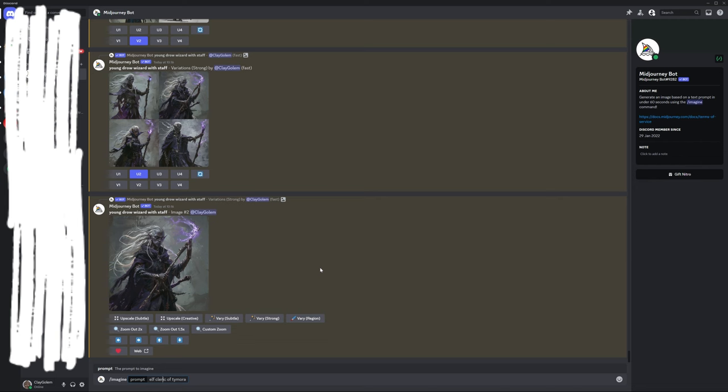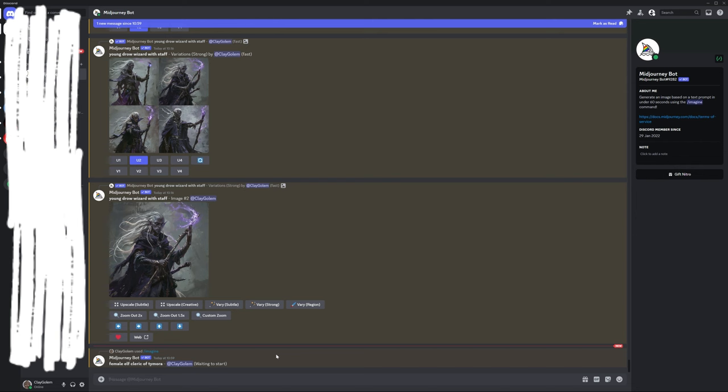She's a female. Let's go with female elf cleric. Cut that down 50-50. And you can get quite complex with these, and there's quite a skill and an art to how you request it. But sometimes just going in simple will give you something you weren't expecting that actually really, really works. So when I was doing Nasnir up here, I literally put in young drow wizard with staff.